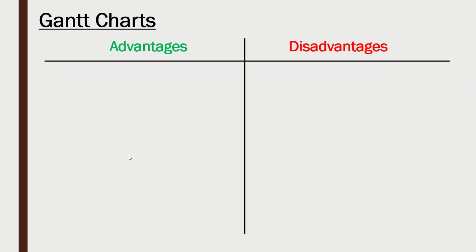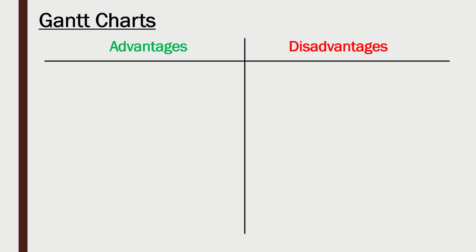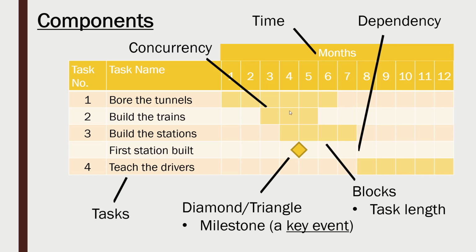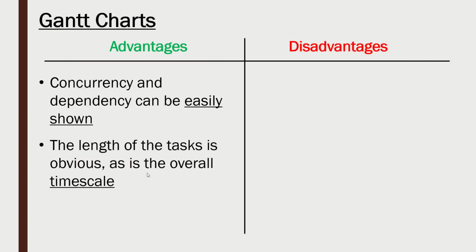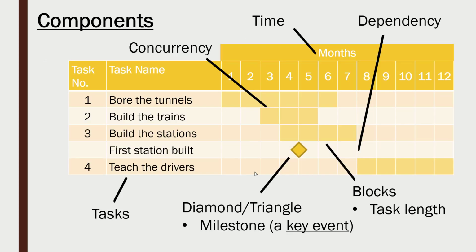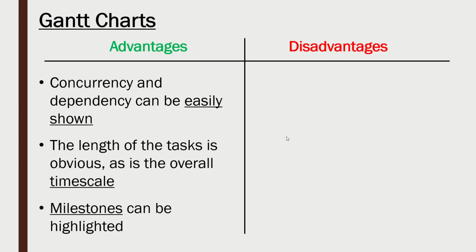Okay, let's evaluate Gantt charts, because that again could be an example exam question. So it's very good because it's nice and easy to see concurrency and dependency. Hopefully you can see too on my example here the overlap, which is concurrency, and also separation, which is dependency. It's very obvious to see. It's also obvious how long each task is. If you have a table with a task list, it might tell you how long it's going to be, but it's nice to visualize it, nice to see the length of the blocks to see how long our task will be. And we can also highlight milestones, which not all planning tools will allow you to do.